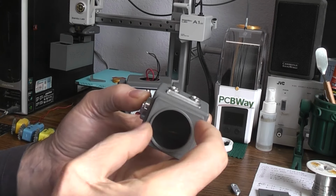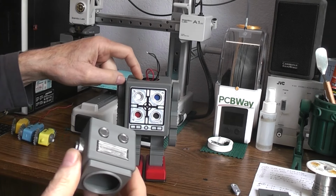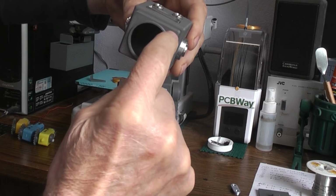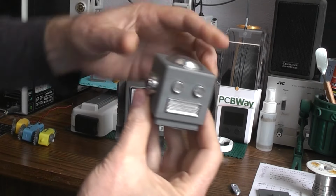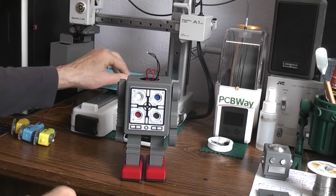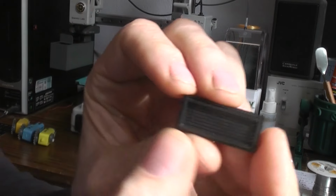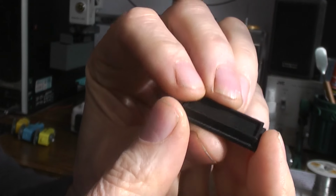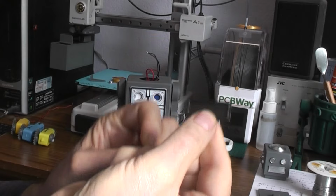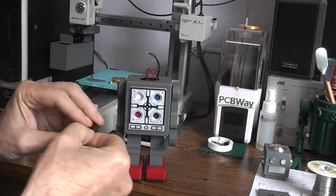This neck ring here will fit into the top of the body. I normally put a little drop of glue there and just squish it down in place, and then it's not going to go anywhere that way. Here, for example, is one of the mouthpieces printed in black. You can see it's got the picture frame where you put a little bit of glue around there and insert it from the inside and glue it into place.